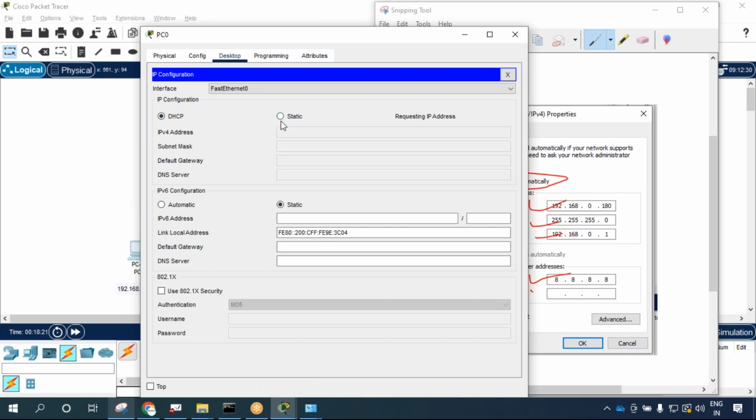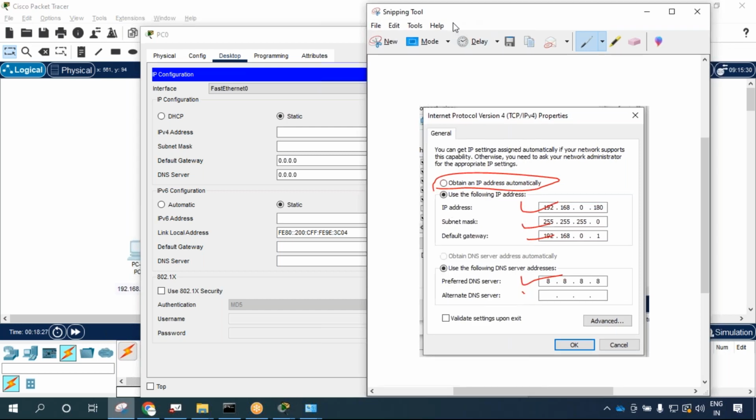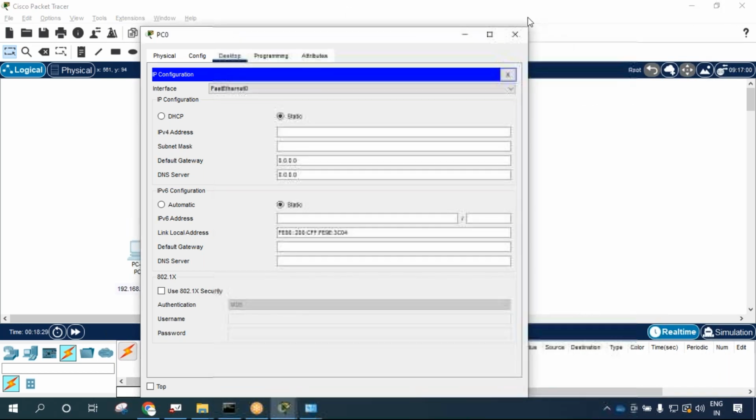Both options are available here also. Now, my dear friends, DHCP we are going to learn at the ending of this course. We will be making a router as a DHCP server. Then at that point, I will explain what is DHCP. So at this point, we will give the IP manually, which is known as giving static IP, fixed IP.